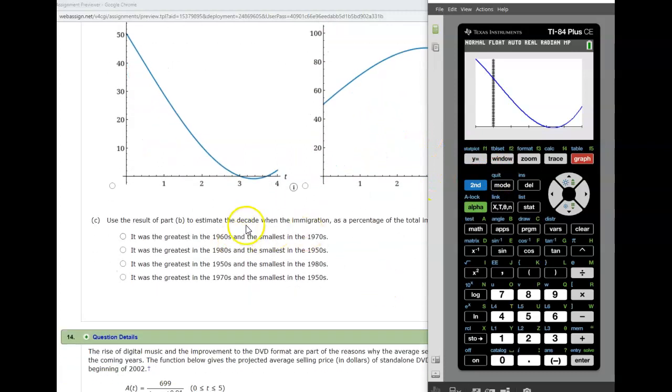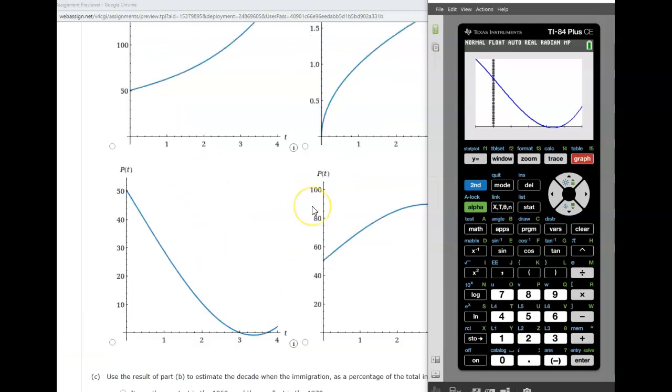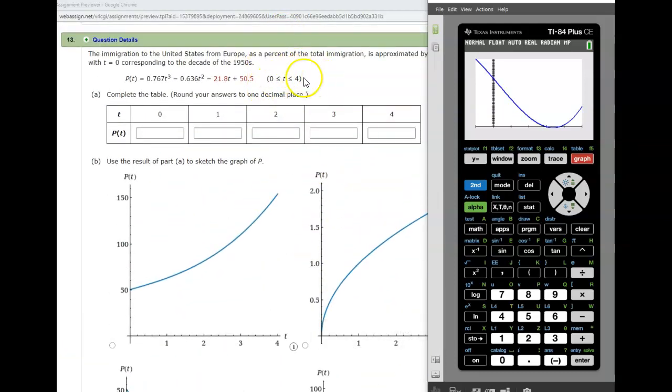The next thing they want me to find is the maximum and the minimum. So here, the maximum and minimum have to occur between 0 and 4. So I'm not interested in the entire maximum in my window or the entire minimum in my window, just between 0 and 4. So I would do a second calc, and I want to find minimum. Well, let's do the maximum first. I want to find the maximum, and I want it on my entire interval from 0, and I can just put in 0 to 4.